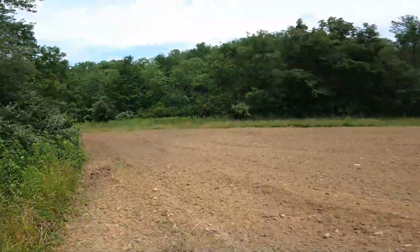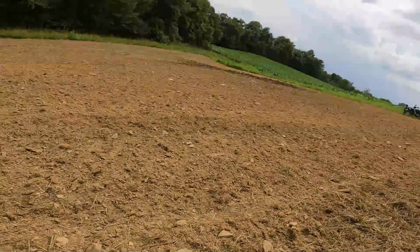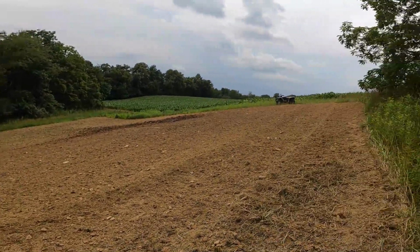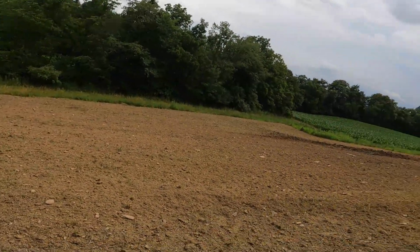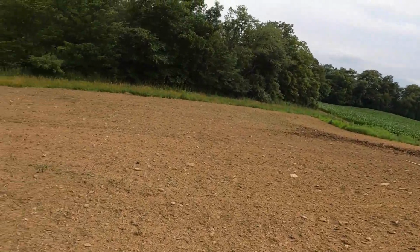I'm getting tired of planting pumpkins at this point. Carving pumpkin bag is empty. We're down to the pie pumpkin bag. And we are probably halfway-ish through here. So our last row is right here, I believe, shooting down. All of that is carving pumpkins. We'll take a good gap here, that way we can try and keep them separate. And we'll start our pie pumpkins.